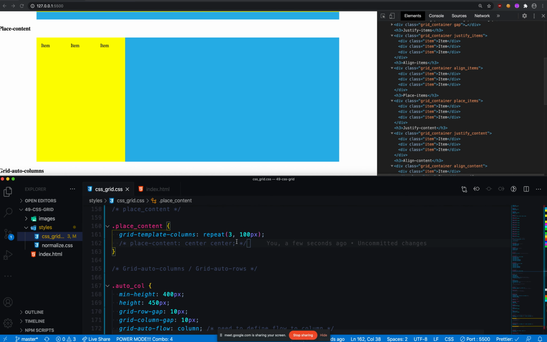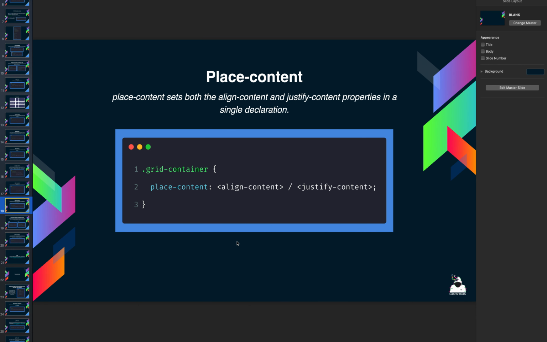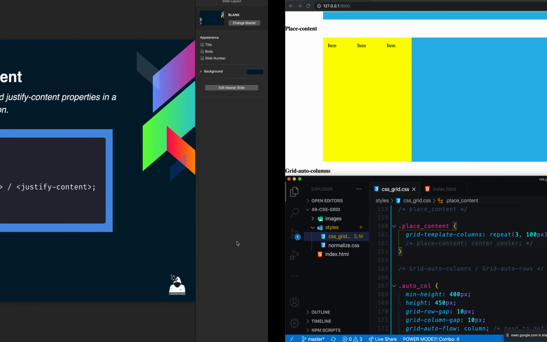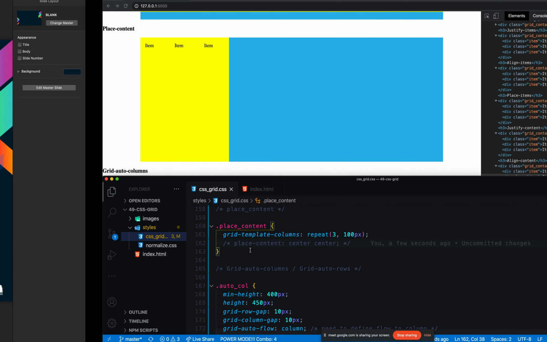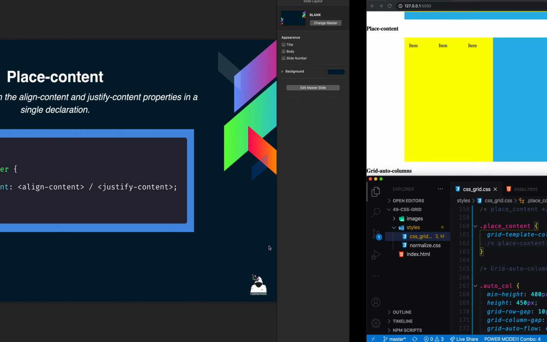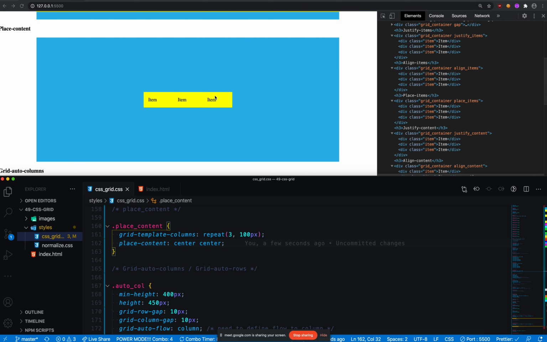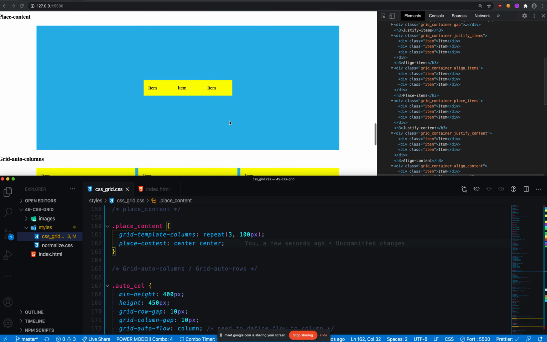Place content is shorthand for both justify content and align content. So yeah, the align content value and the justify content value.